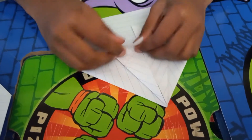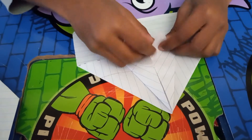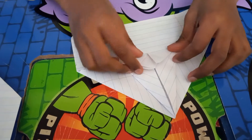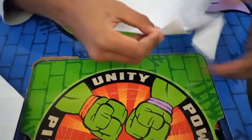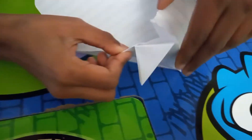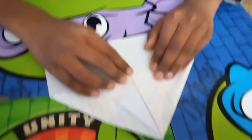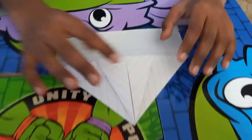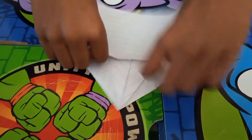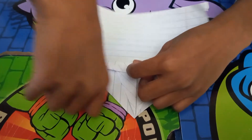After that we fold it up like this, so that it's not like this — it's like this. Then we open the whole thing because we put those two flaps in all the way inside like this. Then we put it back like this so that it's like this. Then we fold it like this, at least one and a half inch, and when we do this it blocks it.